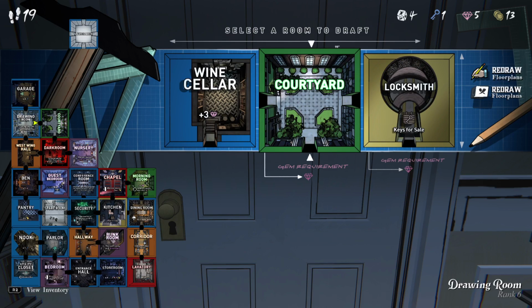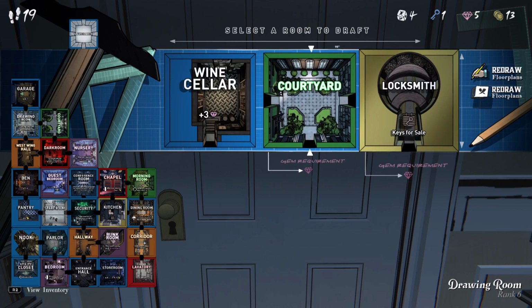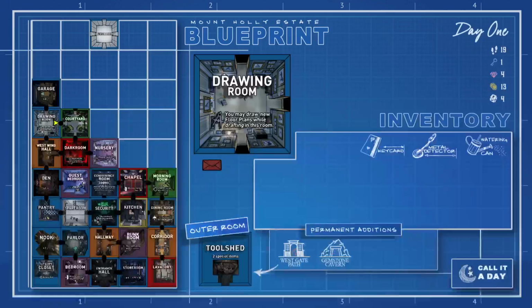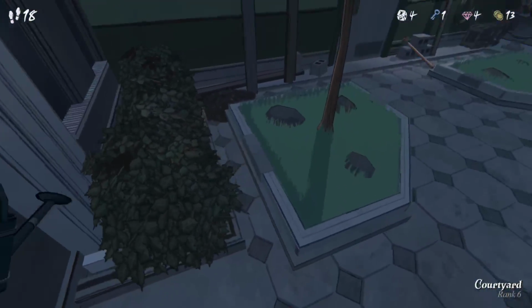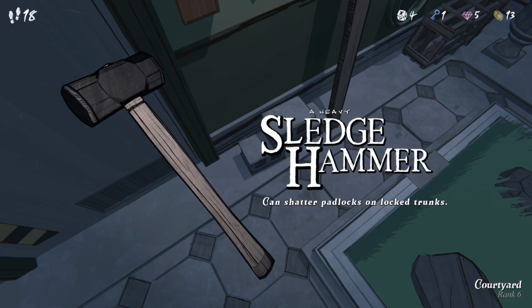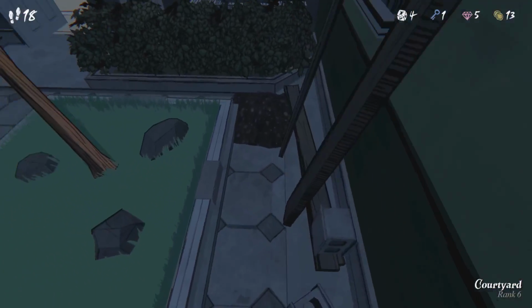A courier. Nice. I kinda want both options though. I have one more key so that I am gonna be able to... Let's go courier. We get a gem. We get a sledgehammer. A little bit late, but it's fine.